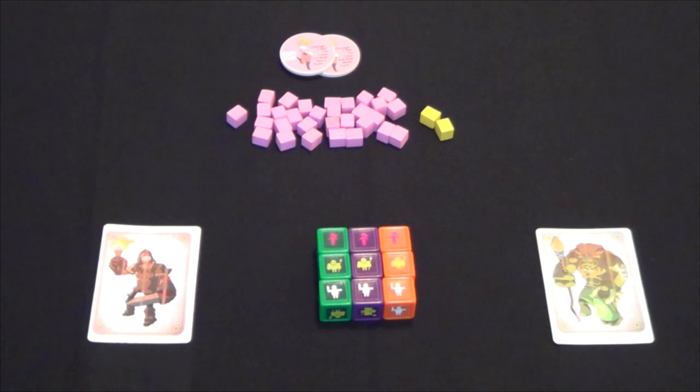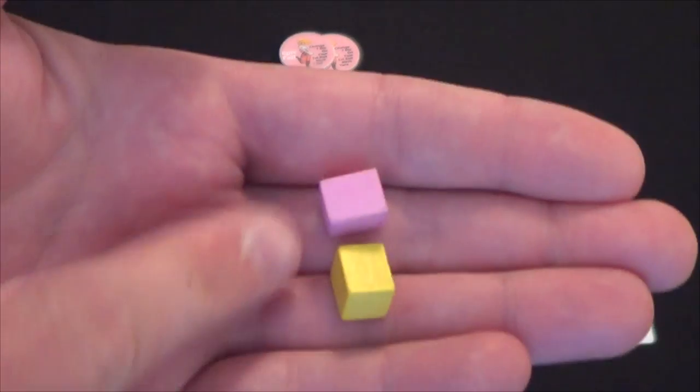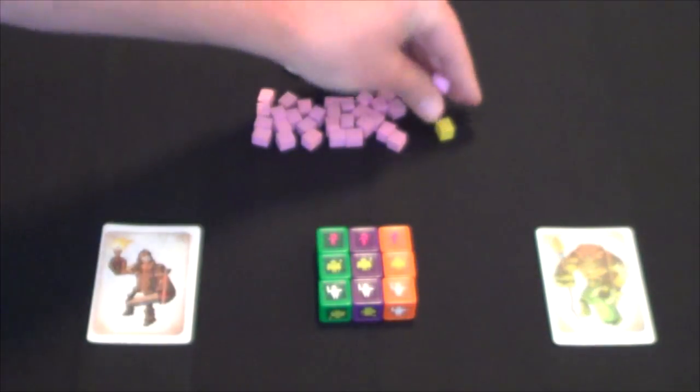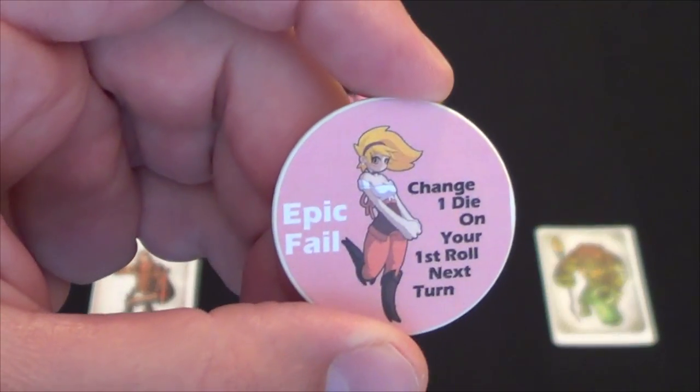The number of players determines how many maidens are added to each game and how many epic fail chips are necessary. In this case, we have a 2-player game set up where pink cubes equal 1 value maiden, and yellow equal 5 maidens. We have 2 of the epic fail chips, which we'll explain later.